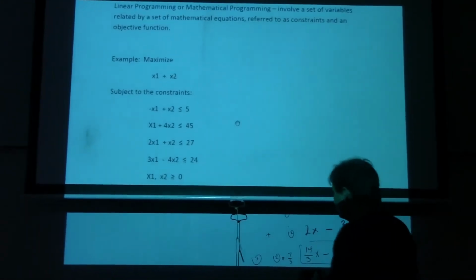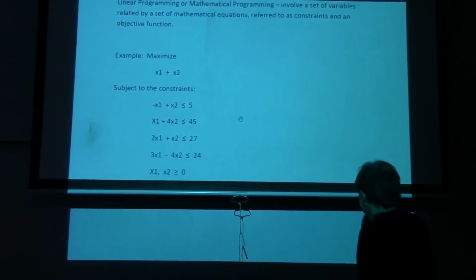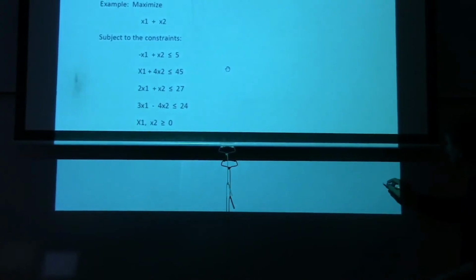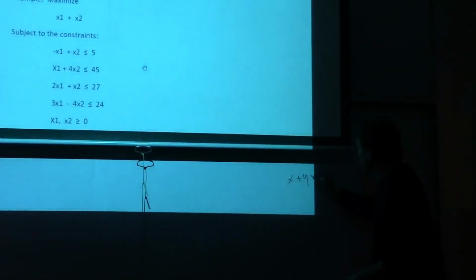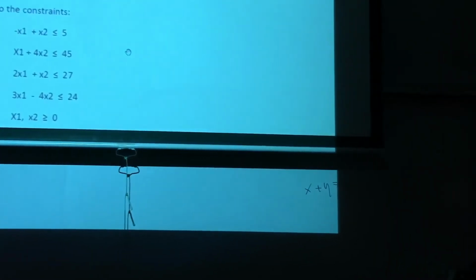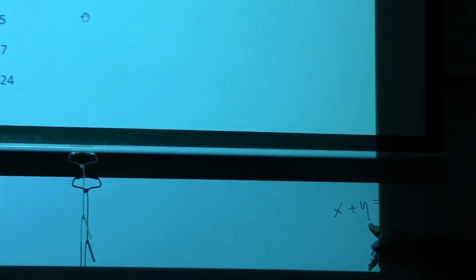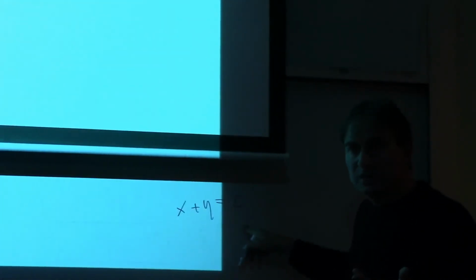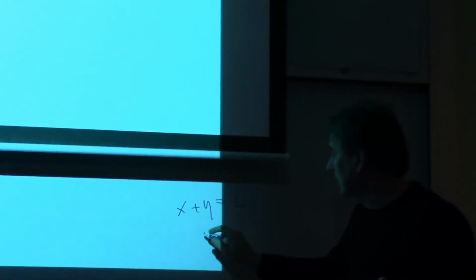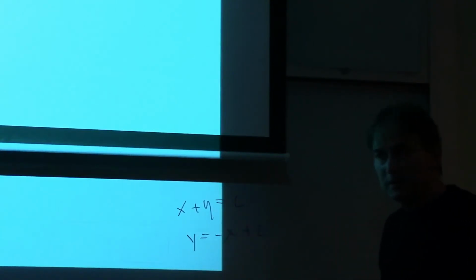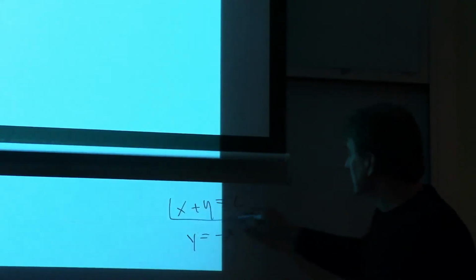And what that means is that x plus y is equal to c, where c is the maximum possible value. So we can solve this equation for y and look at the fact that this optimizing linear equation can also be written as y is equal to minus x plus c, right? So this is maximizing the value of c.